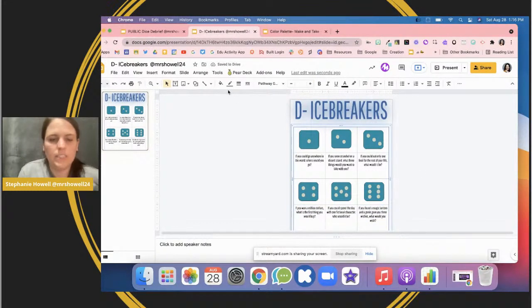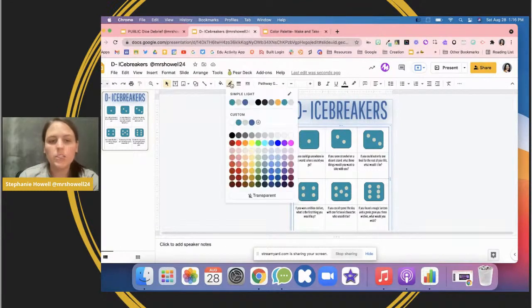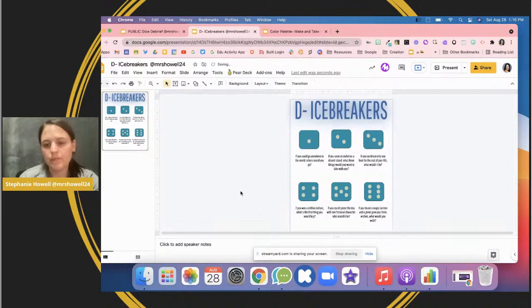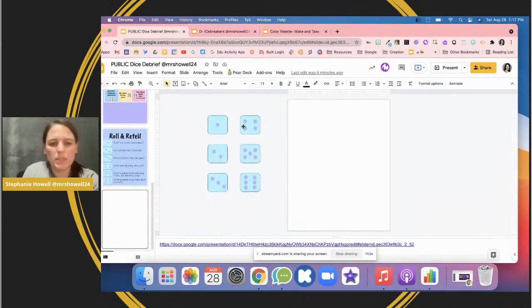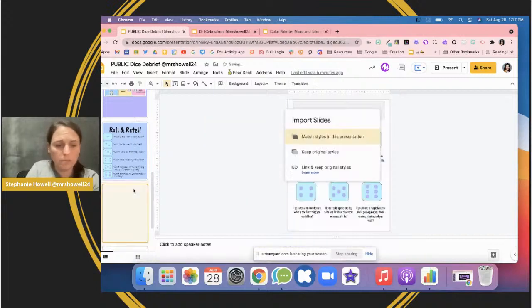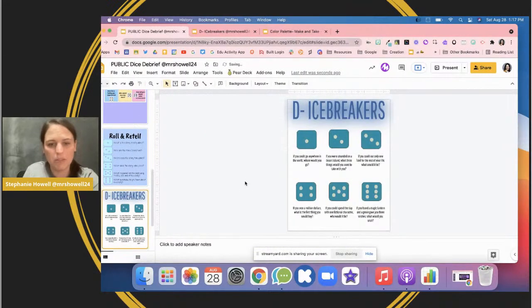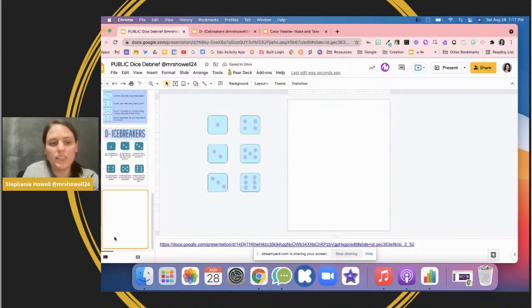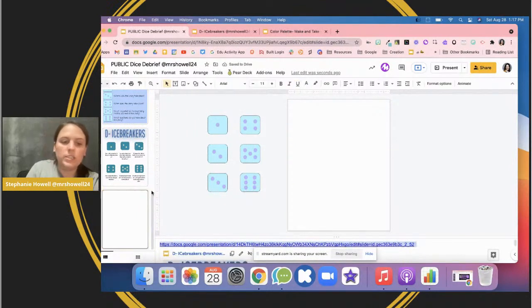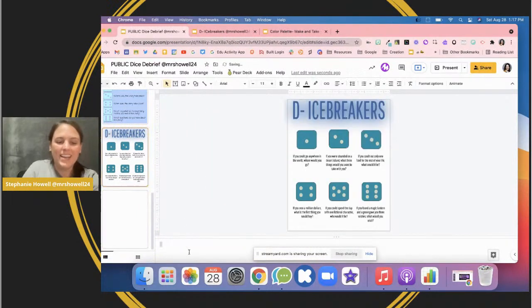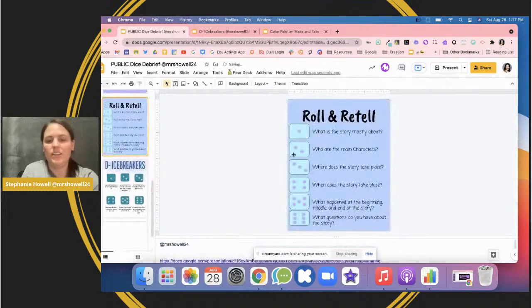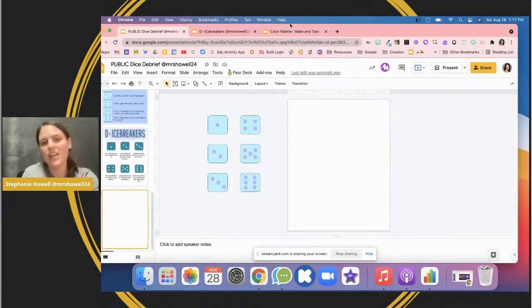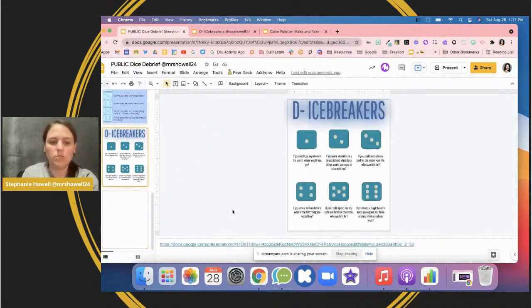And then I want to get rid of this table because I just wanted it to kind of align things and make them even. So right here, I'm going to go to transparent. And there you go. I've got my nice little icebreakers that my students can do. And then I'm just going to come over here, paste it in here. That way it's in the collaborative deck. And my colors remained the same. So again, if you change the colors on the collaborative deck, it will change the colors on this one. So just kind of keep that in mind and make a copy of this slide and then add it in later because we do want to see that.